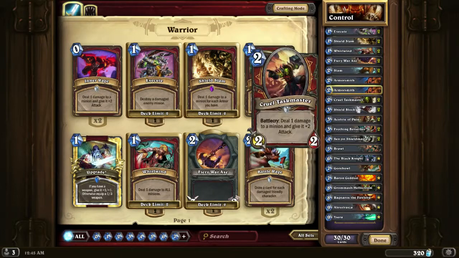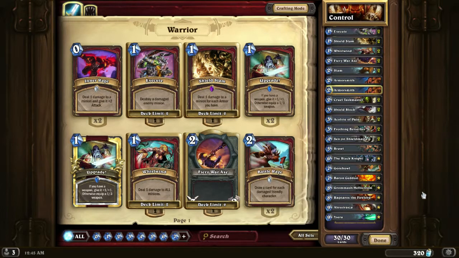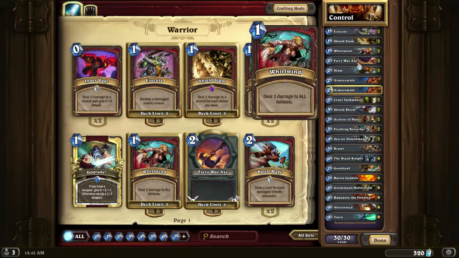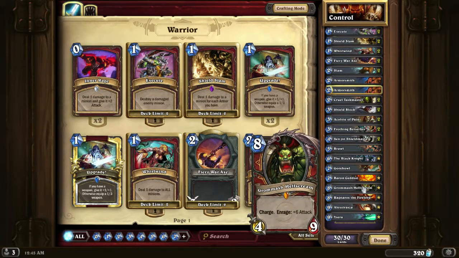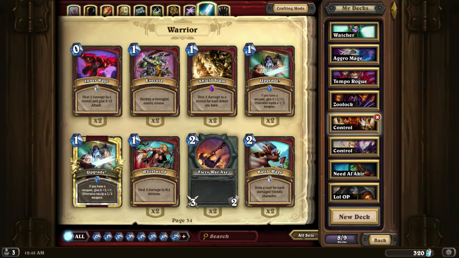This is like the heavy legendary version. So if you have fewer legendaries, of course, definitely look into Gurubashi Berserkers, Raging Worgens, things like that. It's a really fun deck to play because you can do all kinds of crazy damage with these enrage combos. But yeah, definitely a really fun deck. That deck is probably also legendary worthy as well.